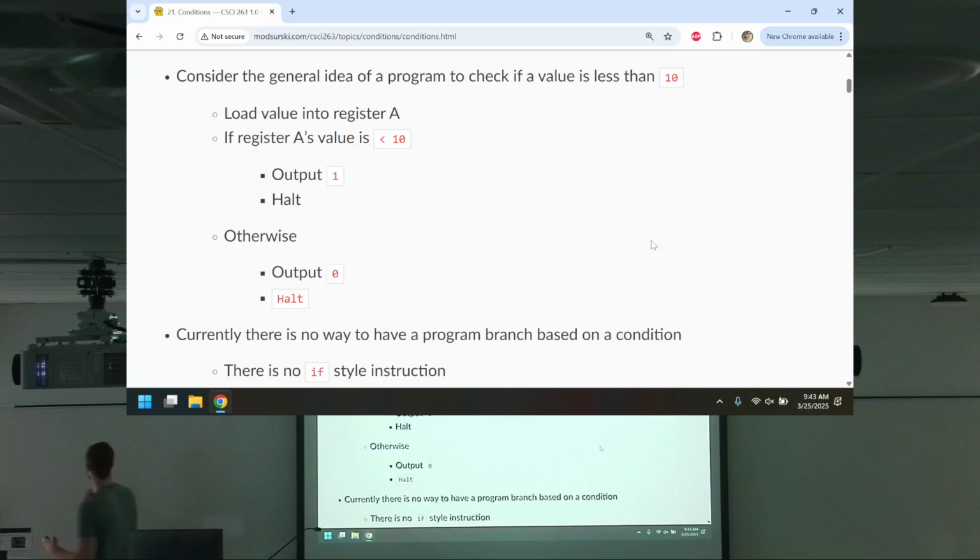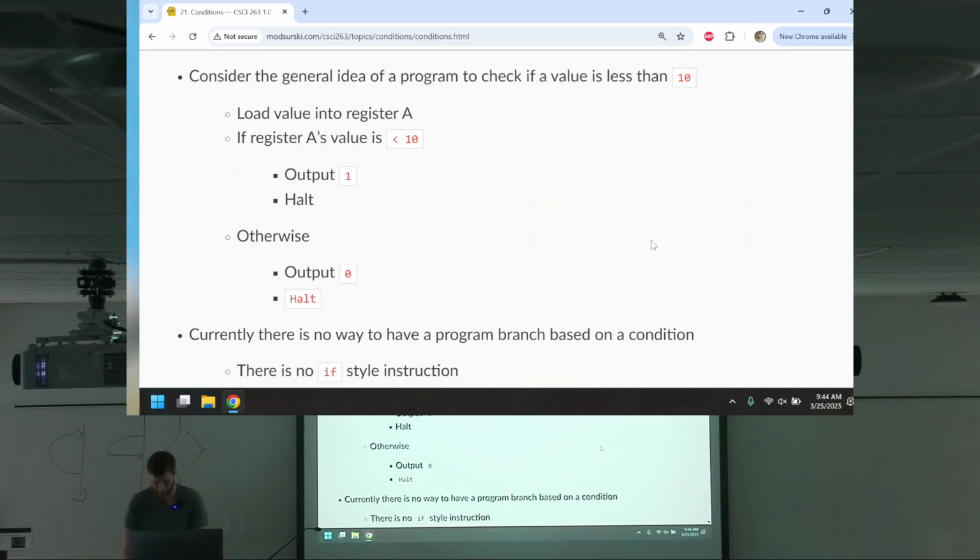When I say branch, I don't really mean an if-then-else where there's mutually exclusive execution, right? All I really care is that we've got some ability to branch. For all I know, the branching could be something like this, which is effectively a conditioned loop, right? But the whole point I'm making is we have no way to branch.